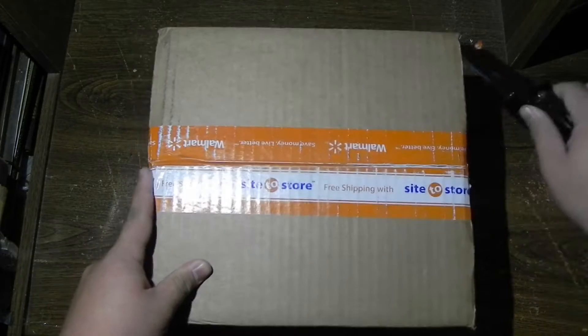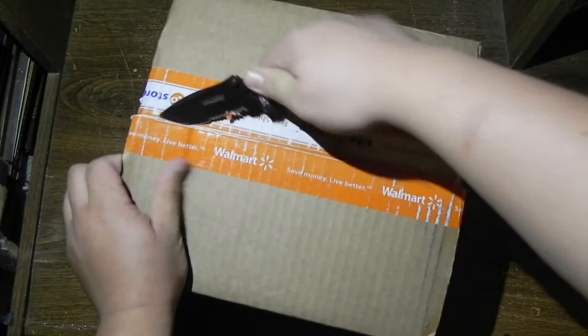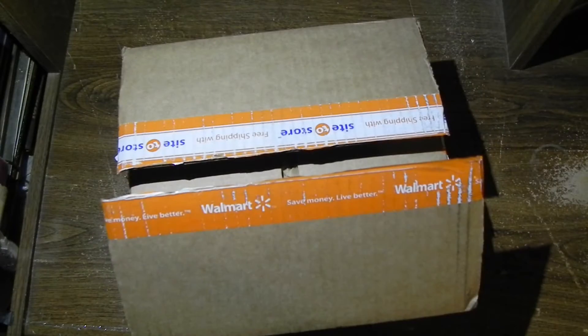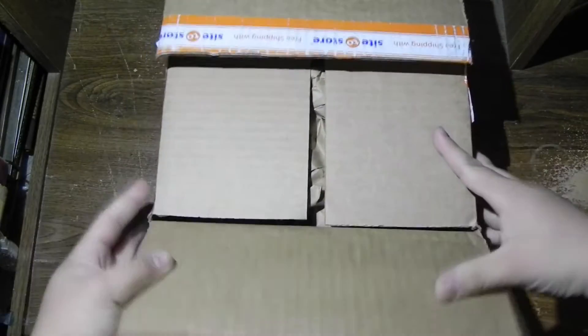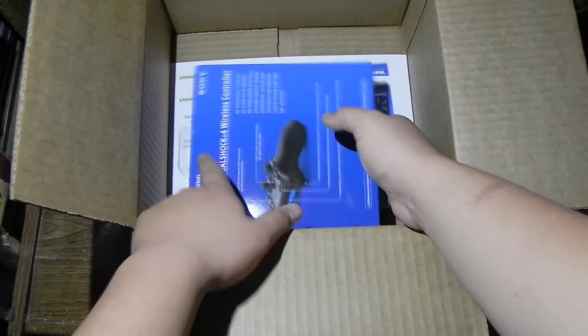I usually like to do my unboxings on hand when I get them and record them, so I'm not as surprised. So far it's a pretty big box — about one of those medium-sized USPS boxes with brown paper packing and cushioning. You have your receipt and address. This is part of a bundle, so the original price is about $60, and $64.31 with total shipping and tax.